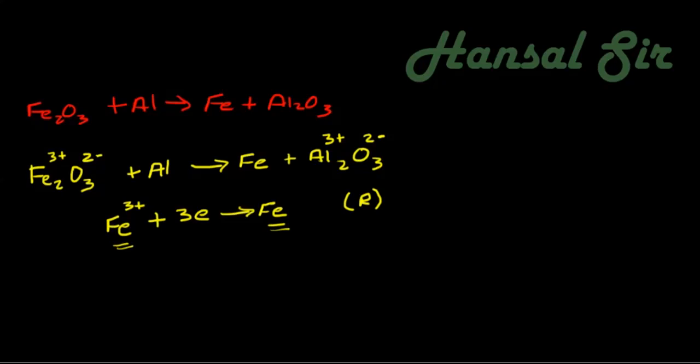On the other hand, if you look at aluminum, aluminum before the reaction is an atom. So aluminum will lose 3 electrons and become Al3 plus. Loss of 3 electrons is considered oxidation. So this reaction is also a redox reaction because Fe3 plus, the iron cations, are getting reduced and aluminum atom is getting oxidized. So every reaction in which oxidation and reduction happen together, we call a redox reaction. That finishes our first section of the chapter.